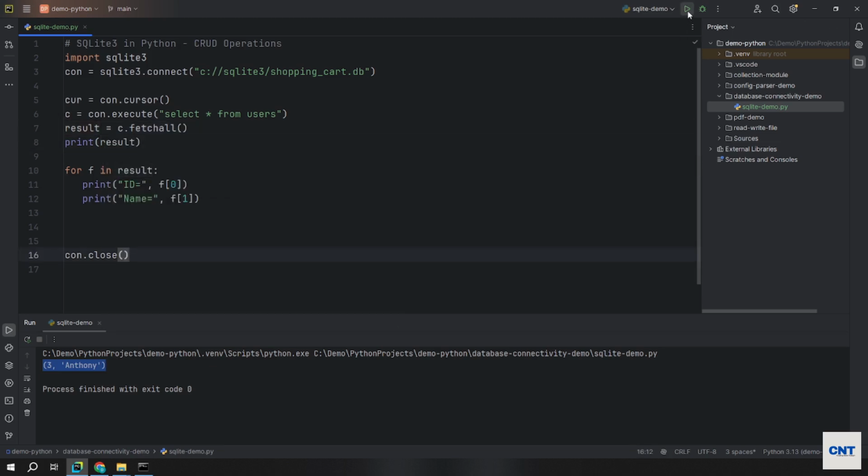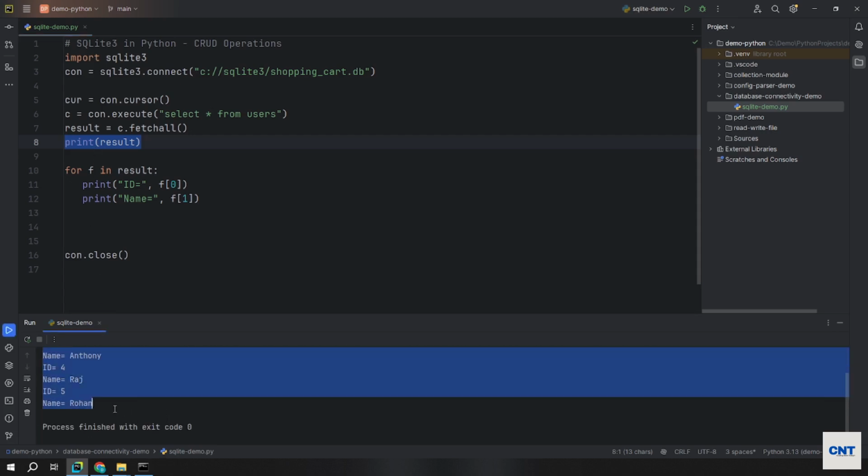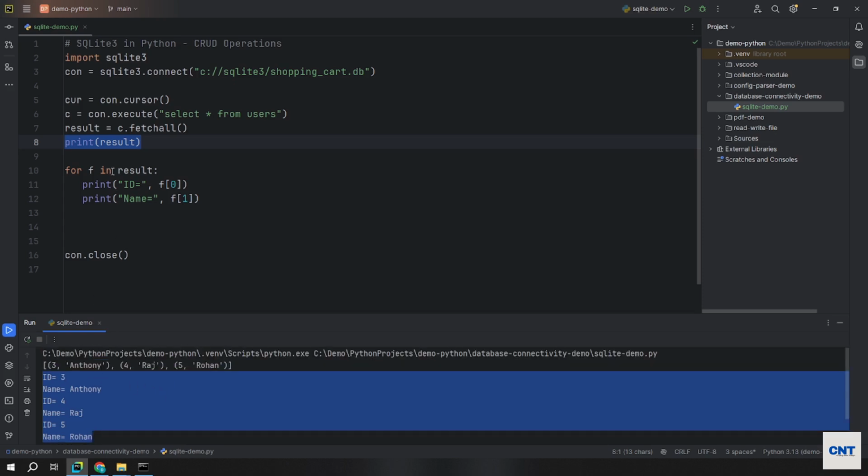Right now, let's see the result here. You can see that this print statement printed all the records as a list, and the other output is just iterating over each record one by one. So far, we have performed CRUD operations of SQLite3 in Python easily.